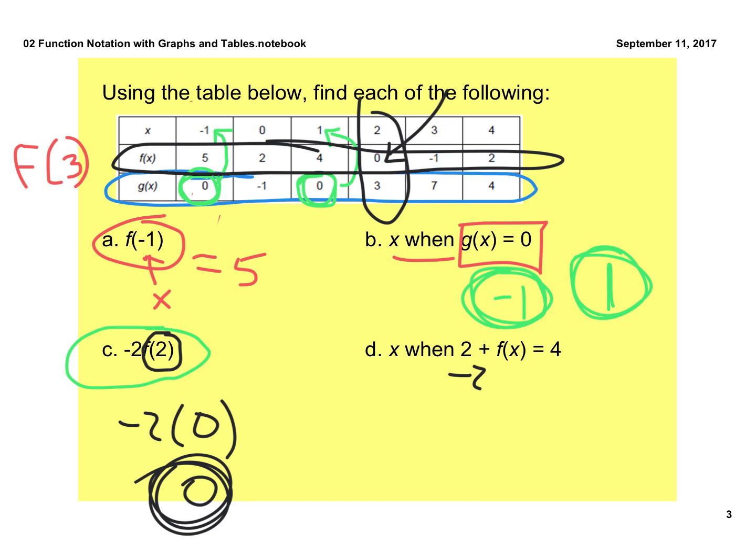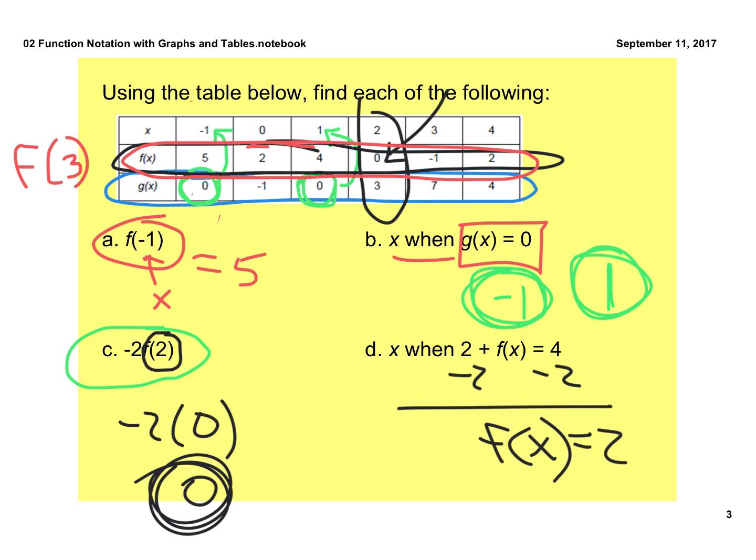Did you subtract 2 from both sides? If not, you already lost. Raise your hand if you did do that right. All right, we're at about half the class, and I said less than half the class, so I already win. Because there's no way everybody's going to get it right from here either. All right, so now f of x is 2. So then, you're not doing f of 2, you're doing f of x is 2. Here's the f of x, and not f of 2, but f of x is 2 means the x must have been 0. If you got that, you're in the top half of the class. Nice job.